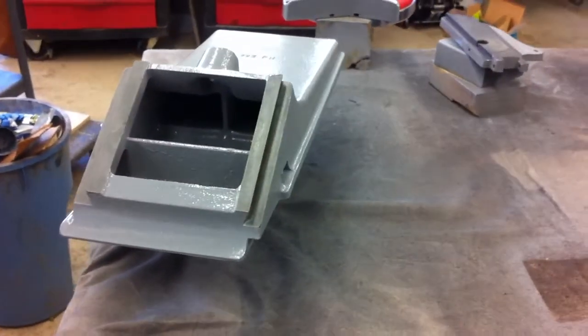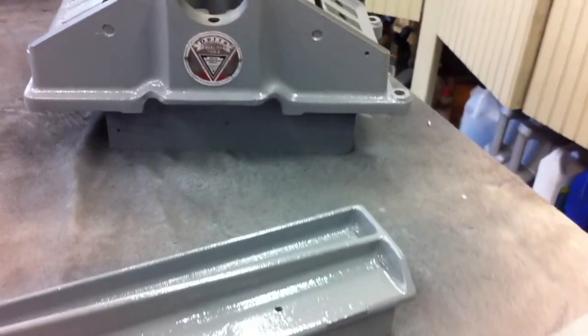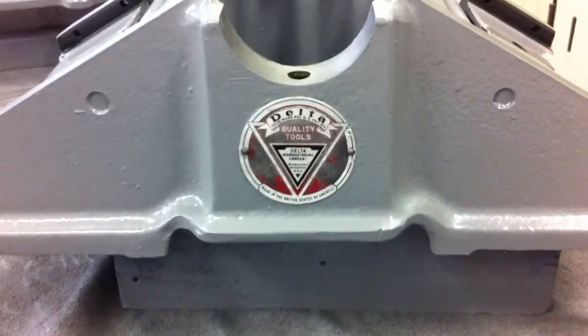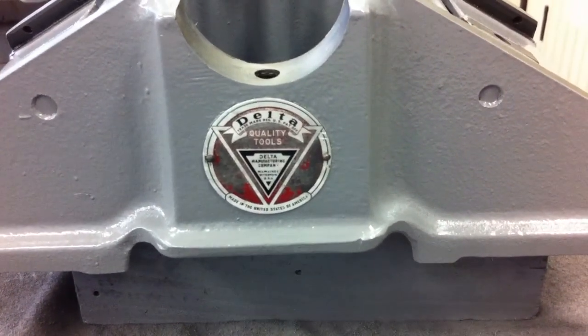Let these dry for a couple days, at least 2, before we start trying to put this together. If not, we're just going to scratch the paint. No reason to rush it at this point. We're going to also put some paint in the embossed areas there and bring that back to life.